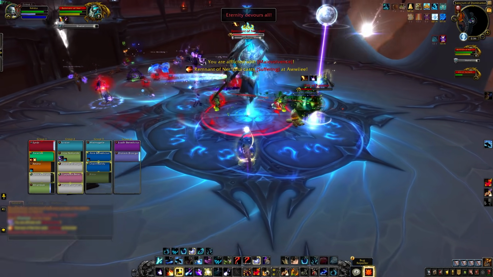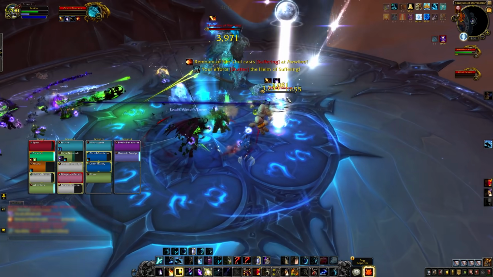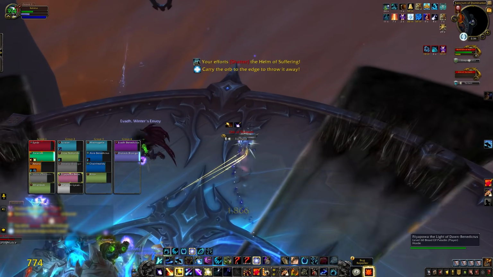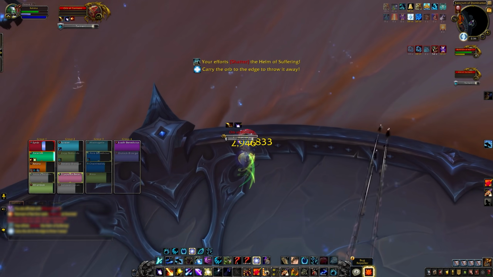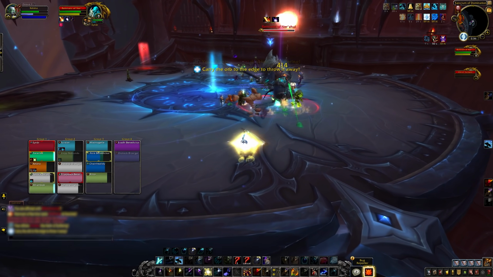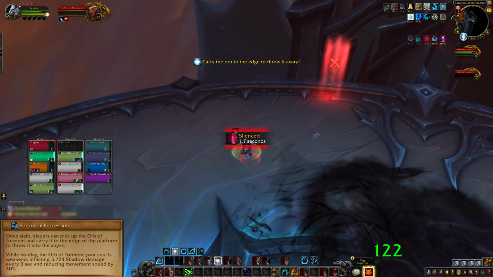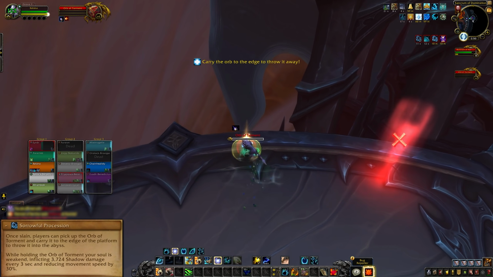The only way for you to remove an Orb of Torment from the encounter area is to remove the shield, then kill it, and then pick it up and run over to the edge of the platform and throw it off using your extra action button. If you don't throw the orbs off the platform, they will continue to debuff players. While carrying the orb, you will take damage over time and get a stacking slow, so you have to get to the edge quickly to throw them off.